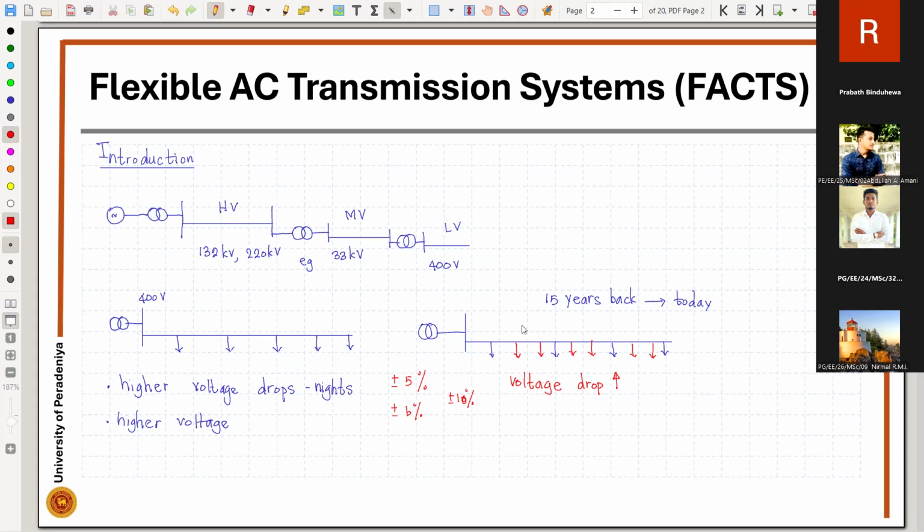This doesn't only happen in one location of the distribution network, it will happen in many locations. As a result, the power transfer capability requirement increase will be there for the medium voltage network as well as in the transmission networks. Therefore, we are going to see a problem in the network. So we need to have solutions for them.